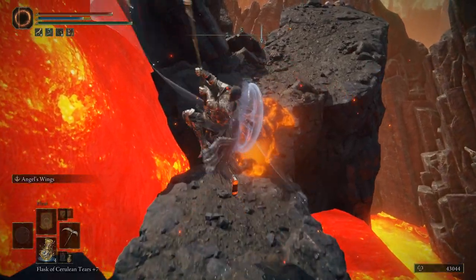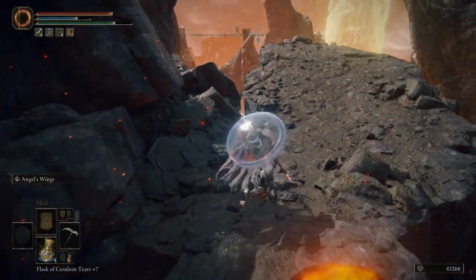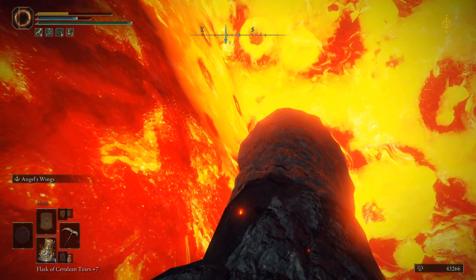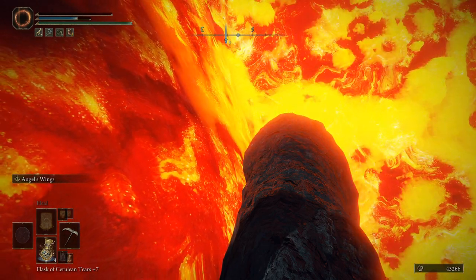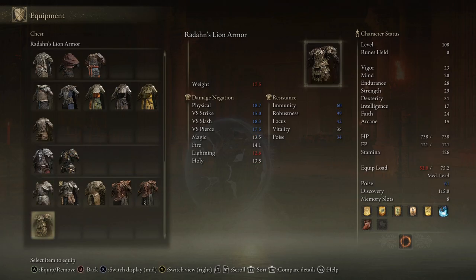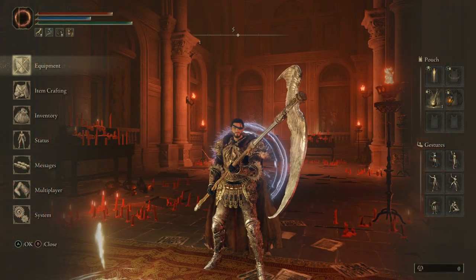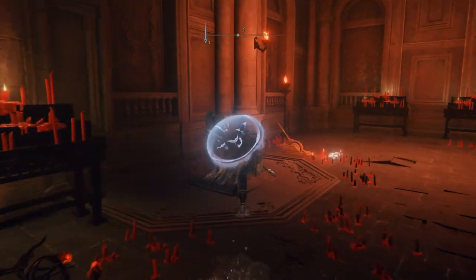Let's see. Oh, well, that didn't go the way I planned, but it still worked. I don't know, man. I don't know anymore. Also, wait, couldn't I just wear Radahn's armor, or is that technically too heavy? No, I can almost wear his entire set, just not the boots. Crucible Greaves, they look weird, but that'll do for now.